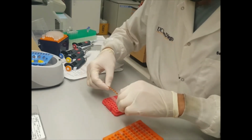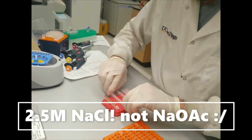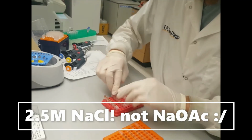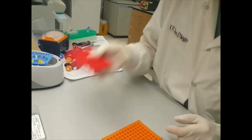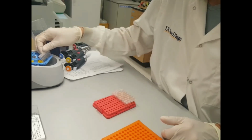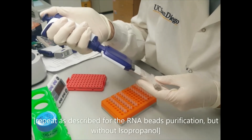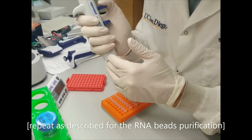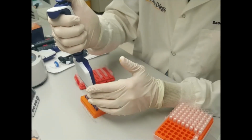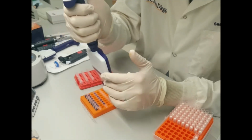To do the bead cleanup, add 1.5 volumes of 20% PEG, 2.5 molar sodium acetate, including 2 microliters of carboxy beads, to the PCR samples. This is our homebrew protocol, however you can also just purchase them commercially. Mix the samples well and incubate at room temperature for 10 minutes. Quick spin and collect the beads on a magnet for 3 to 5 minutes. Pipette off the supernatant, then wash the beads twice with 80% ethanol and let them dry super well. Excess ethanol will cause that once the loading dye is added, the DNA will run out of your wells, which is annoying. Unlike for the RNA step, at this point it's totally okay to overdry your beads.